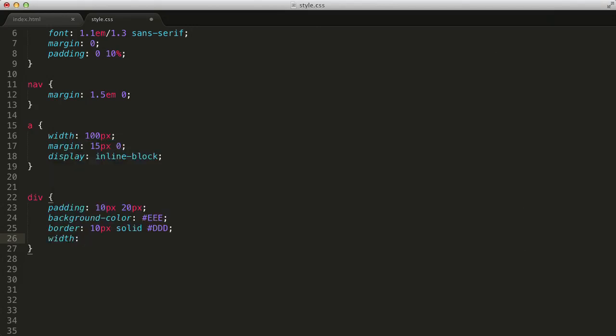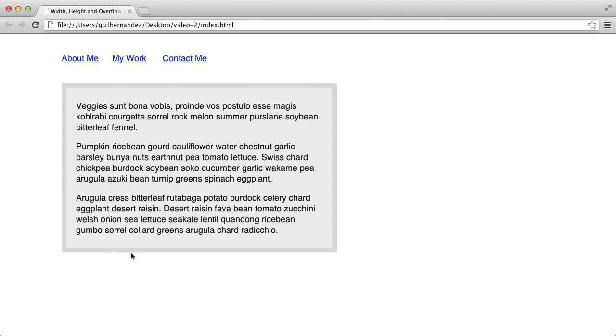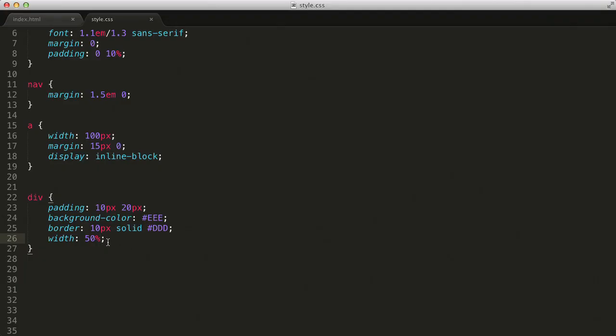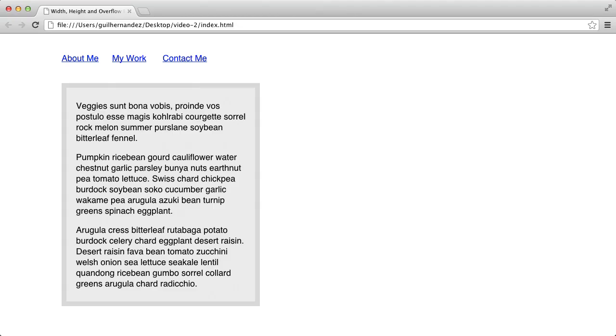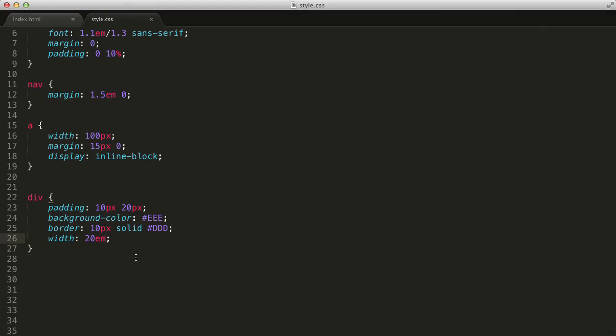Using a percentage for the width makes the size of the box relative to the size of its containing box. Em values make the size of the box relative to the current font size. So here, a value of 20em is equal to 352 pixels.